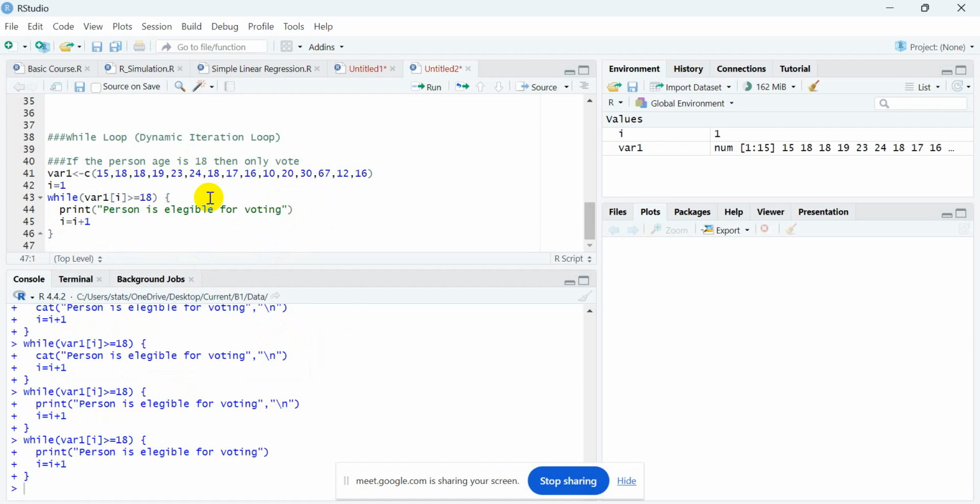Print where var1 at position value is 1, 15 greater than 15.